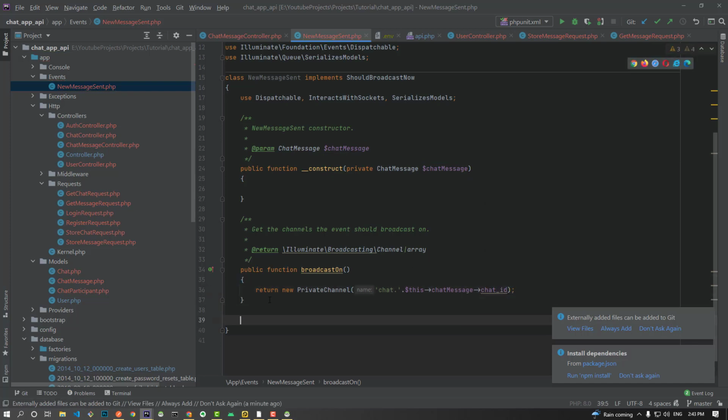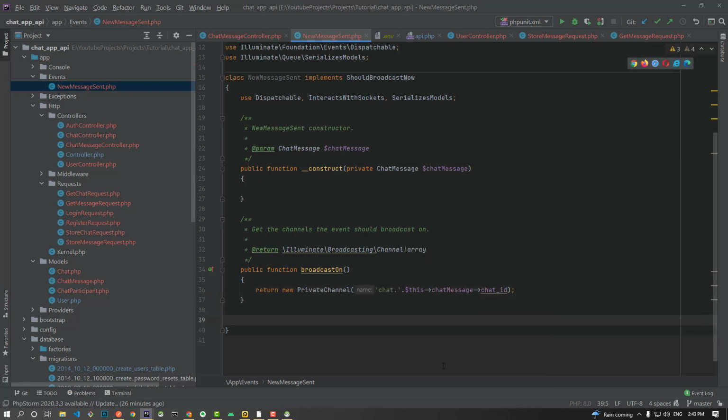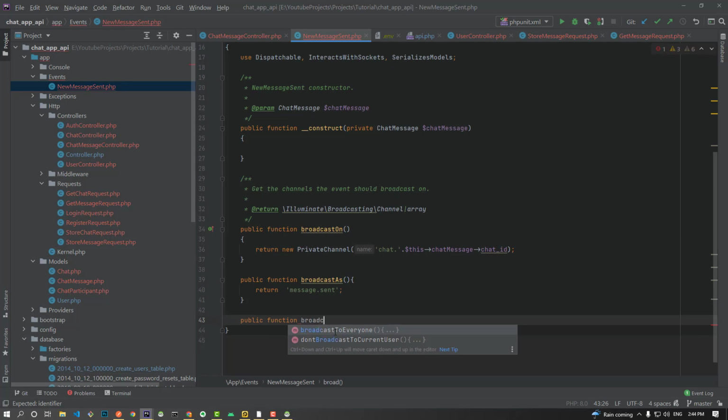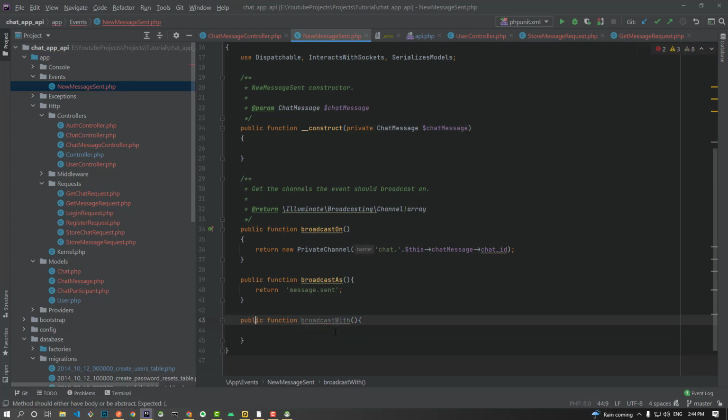And then we have another function here, where we're gonna make a custom broadcast name. We can override the method here by using broadcastAs. Then we return the name of the event. After that we send back the data with the method broadcastWith, and this function returns an array.